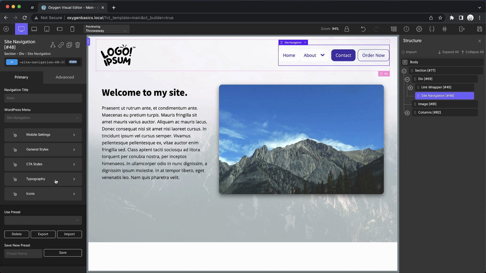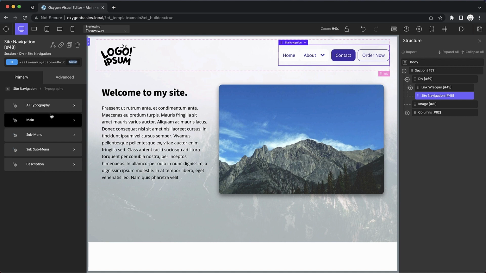Then we have the typography submenu. Again, stay out of this unless you need something very specific, but this does let you override typography settings for specific levels of the menu or the entire menu under all typography. This cascades down kind of like our heading settings do, where if we set all typography, that style is going to be applied to all the menu levels, but then we have the ability to override on an individual level, such as main, submenu, and sub-submenu. We can also tweak the typography for descriptions, which can be added to your menu in the WordPress menu screen. There will be two new fields, one for description and one for an image.